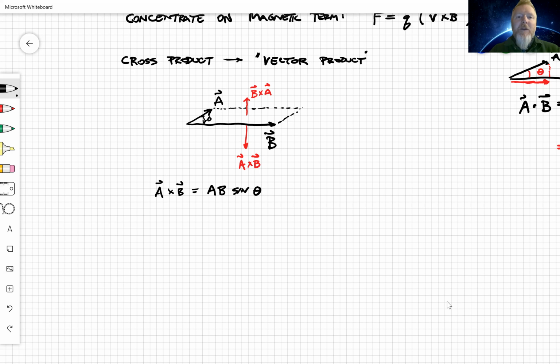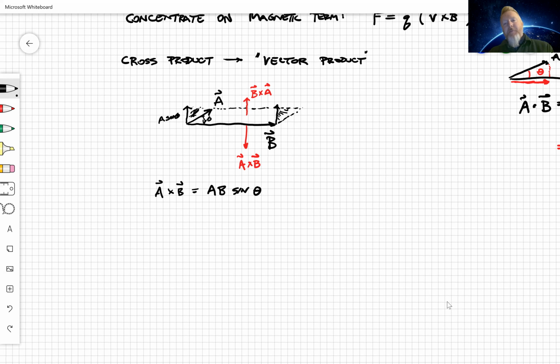AB sine theta. So here is A sine theta here. And then it's as if you multiplied A sine theta times B, which would have been this large rectangular area. But that means I included this full triangle over here on the right. And here's B. So then you just leave this part off. Those two are equivalent triangles, so the rectangle area is the same as the parallelogram area. Okay, so it's AB sine theta.